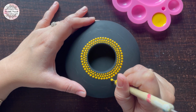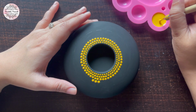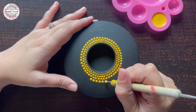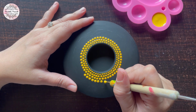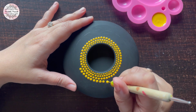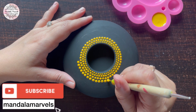I was watching screensavers that you can watch on your laptop or your TV screen. So I came across an image by an artist which just had yellow and mauve color, and it looked so scenic, so pretty that I just wanted to recreate it in my mandala. So I have an idea of how I want to make this design, but let's see how it turns out. Not sure if it would turn out how it's in my head, but I'm just going ahead with my instincts. Usually they work out well, so fingers crossed, guys. Let's just see.